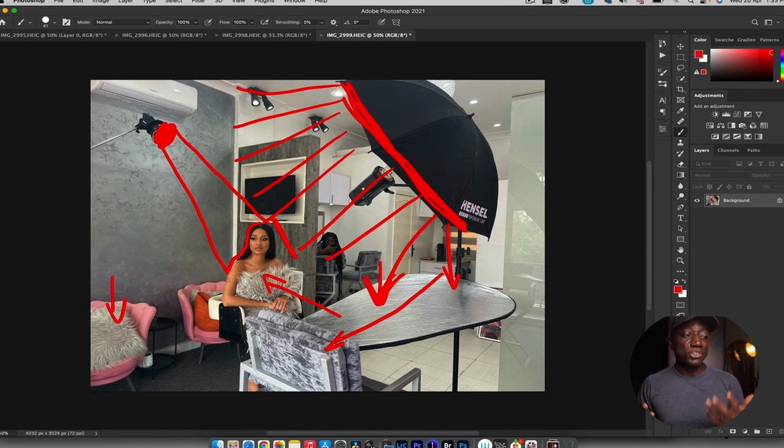So yes, I was shooting mainly with my 24-70 at 70mm, and then I also switched out and got my 100mm macro because I wanted to get some close-ups as well. But I don't think I ended up choosing any of those, but we'll see. I'll show you the retouched images at the end. So that pretty much is the setup for today's video.